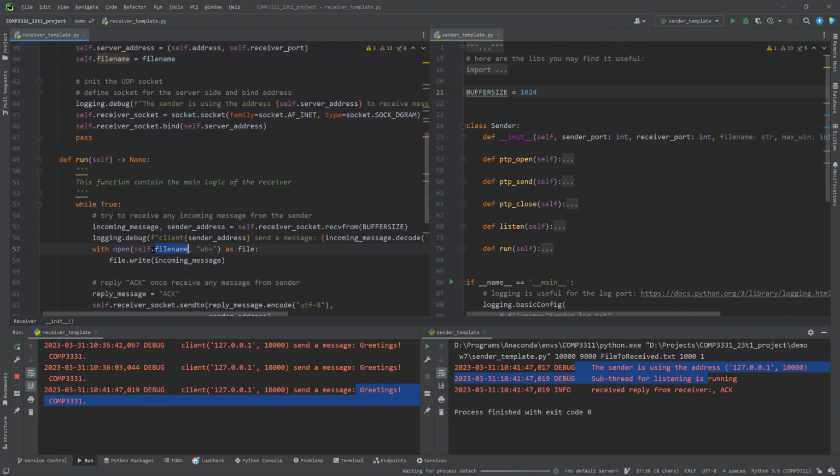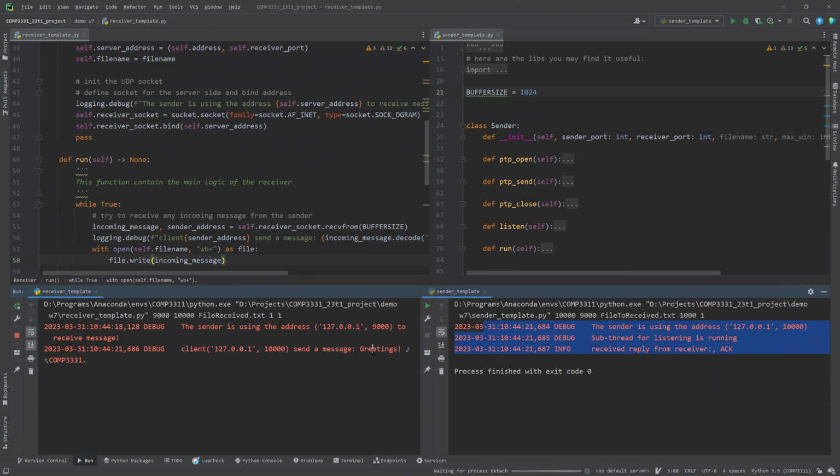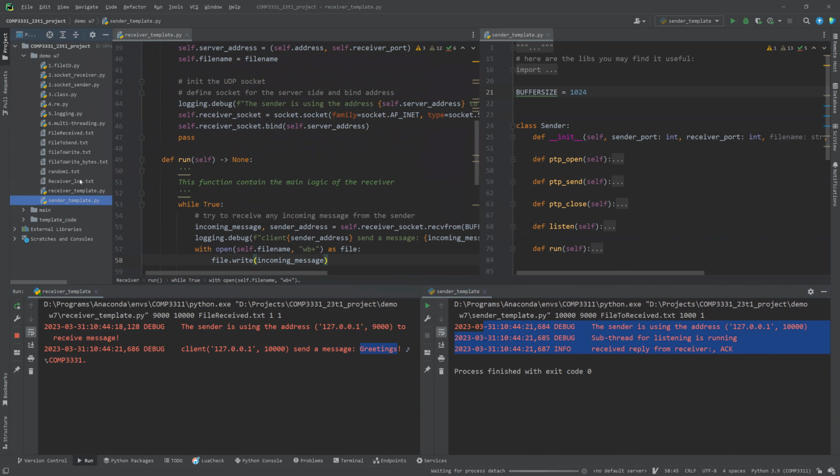Let's try to rerun the receiver. Okay, now it's ready. And yes, we have a message here. Then let's check if we saved it into a file or not.